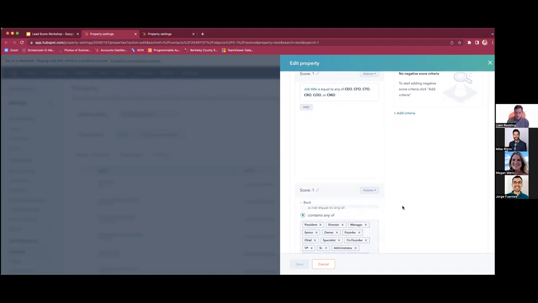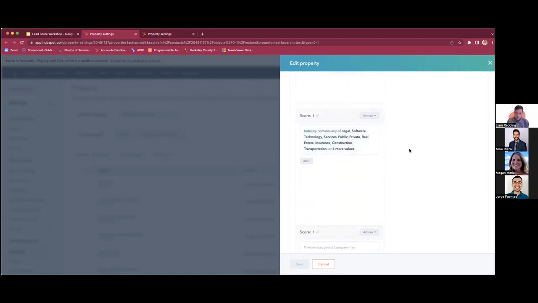The reason I say keyword is, if you were to go into your CRM and look at contacts associated with close won deals, you're going to see a lot of different people who have president as their title, across a wide variety of actual titles, like president of, director of RevOps, director of marketing. So instead of adding every single reference that you could find to president, director, manager, all of those, we just go in and try to weed out the keywords, so that contains any of will just pull those automatically into our score.